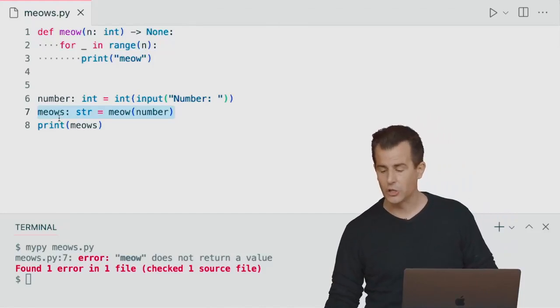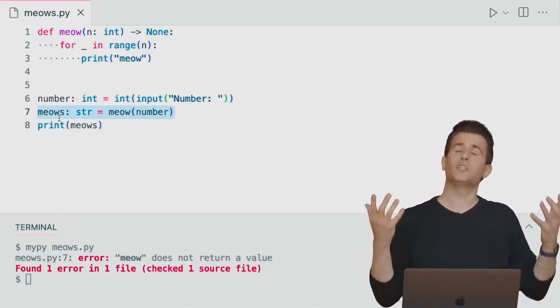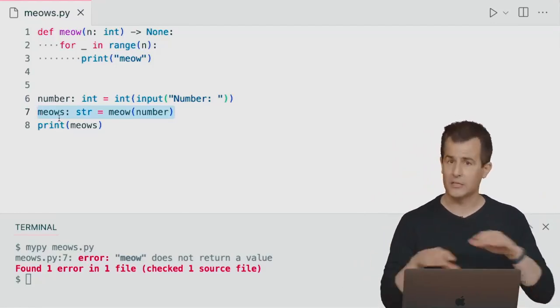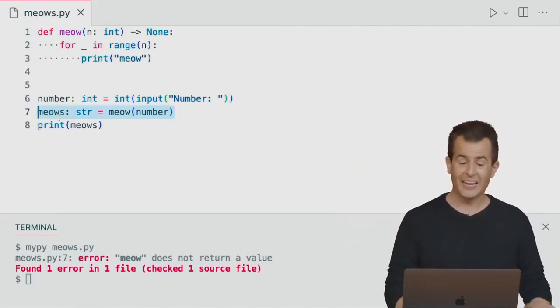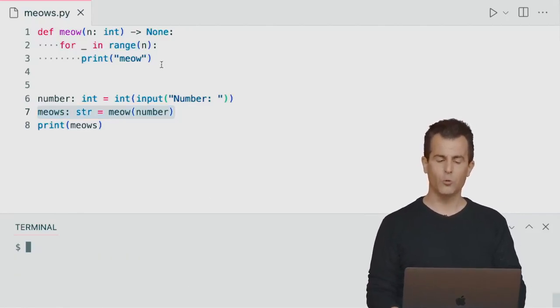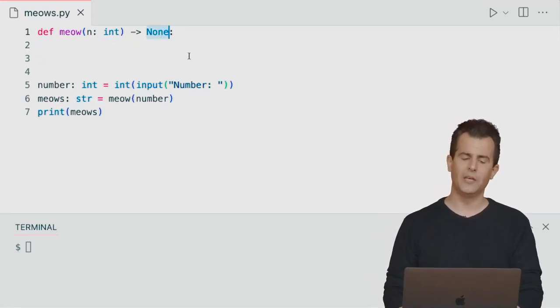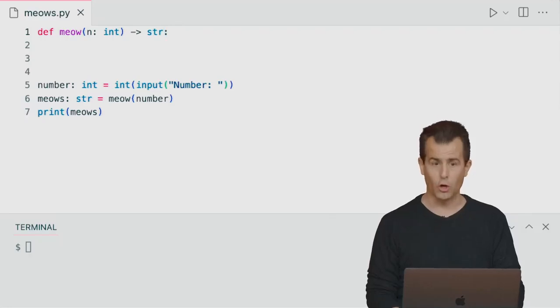Let me go about actually fixing this now. So how do I go about fixing this? Well, let's practice what we preached in our focus on unit tests, having a function like meow not have side effects like printing itself, but let's have it return the actual string. And I can actually do this kind of cleanly. Let me clear my error message in my terminal window here. Let me get rid of the loop here. Let me say this time that, OK, fine, meow is going to return a value, an actual str or string. So I've changed None to str.